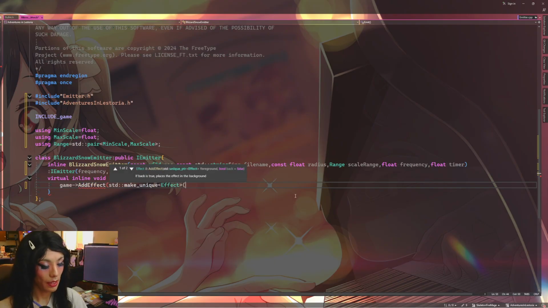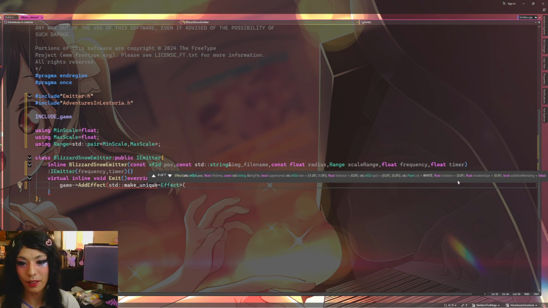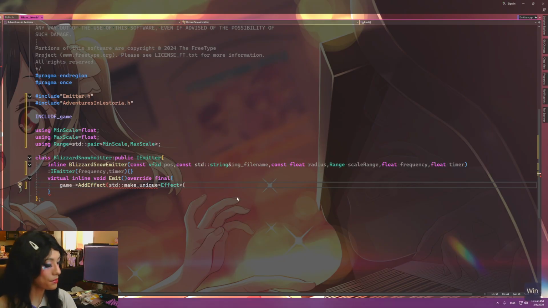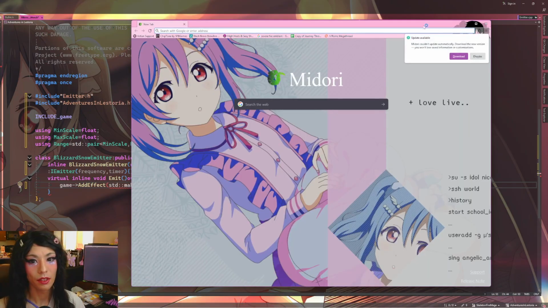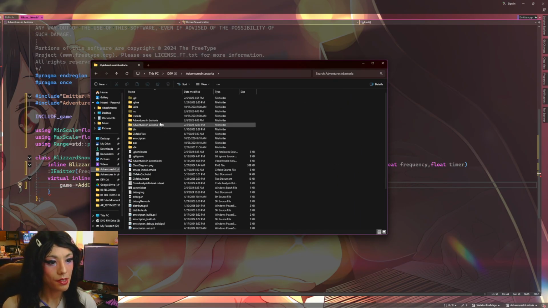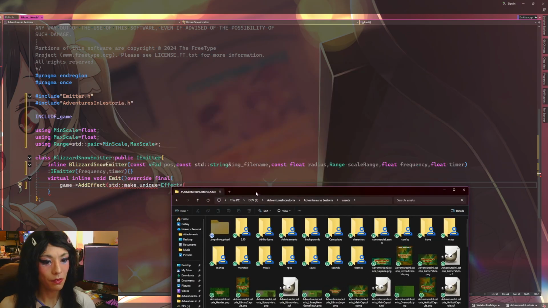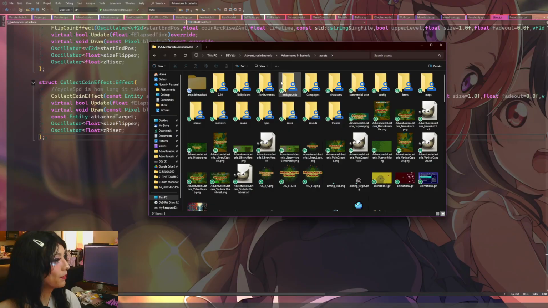Effect. And a generic effect you supply with a position, a lifetime, an image file, and you can supply some other parameters. So we're going to probably supply a speed so that it is moving naturally. Maybe a rotation and rotation speed if we're thinking of doing a snowflake or something. But for now we're just doing little snowballs. So for the snowballs, I think we're just going to use the circle image. Let's take a look at what that asset is called. I did provide an image file name here, so I guess we'll just pass that along. I still want to know what that is though.